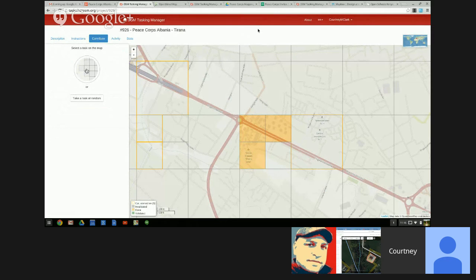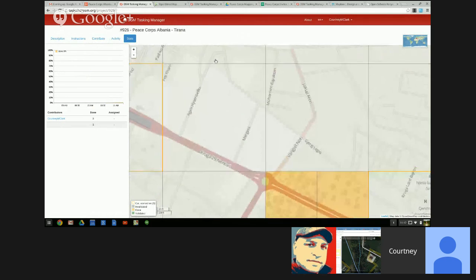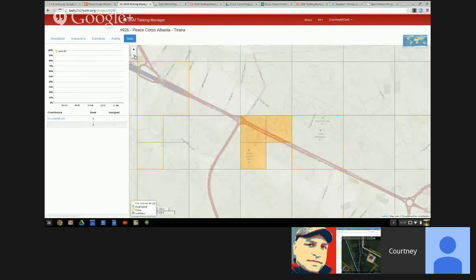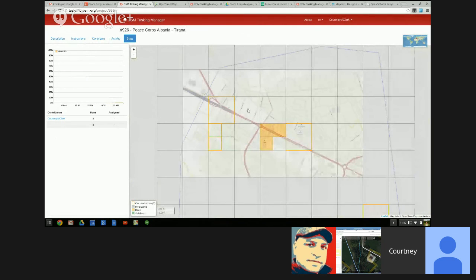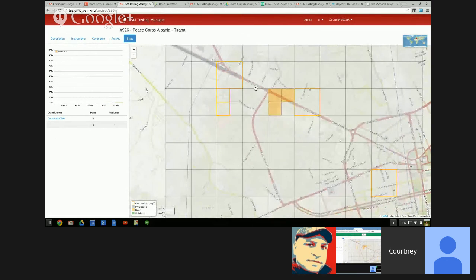All right, so now we're going to see who's completed a task. It looks like I'm the only one who's completed a square so far, which is fine. I'm not saying that to call anyone out, but if you haven't, you might want to consider going back and splitting your square into smaller tasks to make it easier.